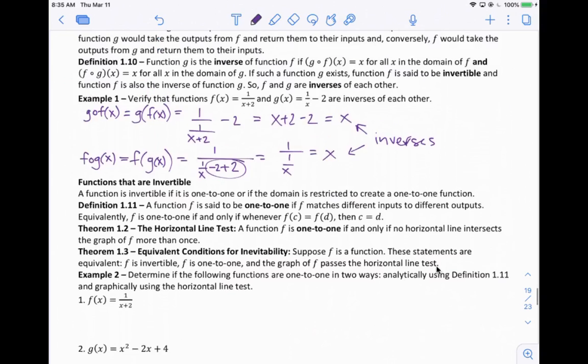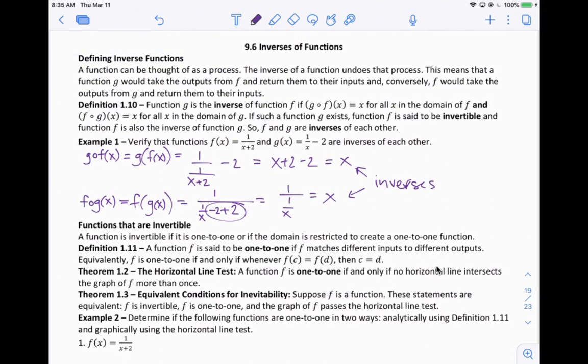Some functions, though, are not invertible. There is a certain unique aspect to these two that makes them inverses of each other. Notice that in both functions, if you plug something in, you get an answer, and what you get out will be unique each time. We have functions where sometimes you get the same answer. That's still a function. Remember, to be a function, you just have to be able to get a single answer.